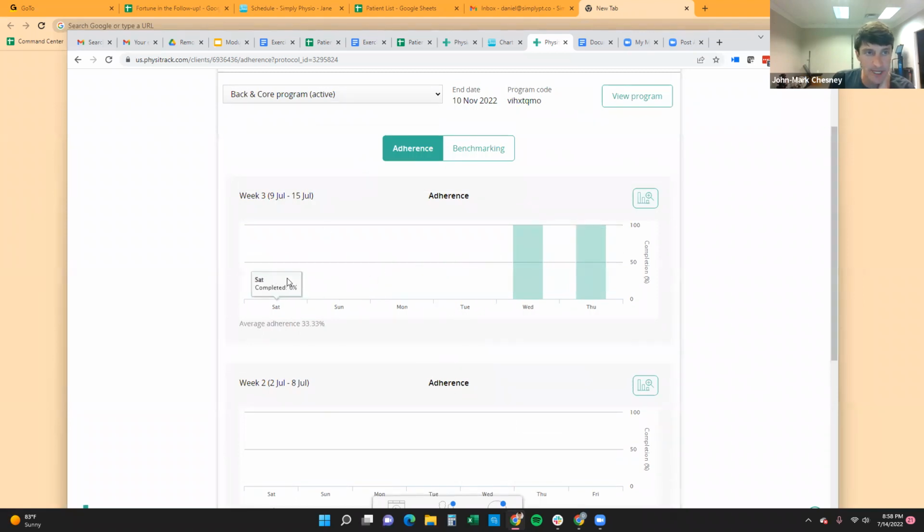So again, that is my interpretation of it, through the app and what the app allows me to see. If the app had said Saturday there is no data transmitted, that would be different, but this is showing that there's 0% completion of their exercises, and that's very relevant for me as a therapist and the patient.